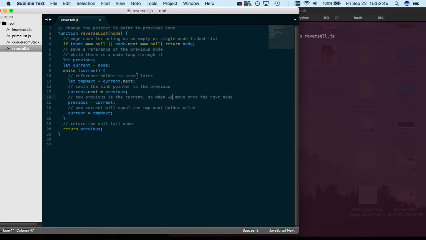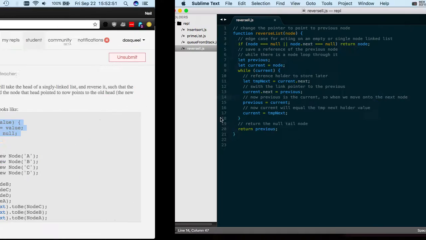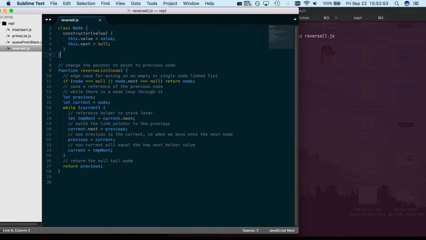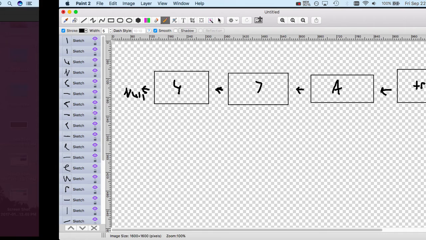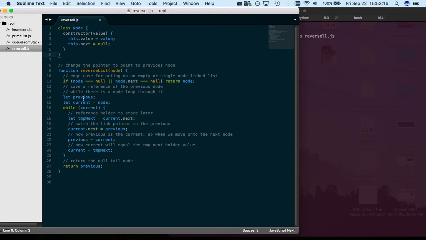By the way, a node is also a class. Let's see here, yeah, you probably want to reference this too. This is a node object that just has a value, and then the next attribute, which would take in another node object. So the trick is you want to iterate through it. We want to iterate through all of these, and then we want to have a variable called previous because we're going to store references. And then we want to have what your current node is that you're at.